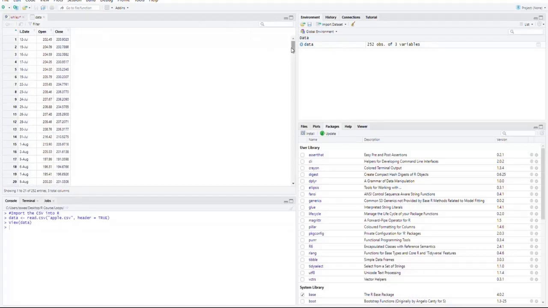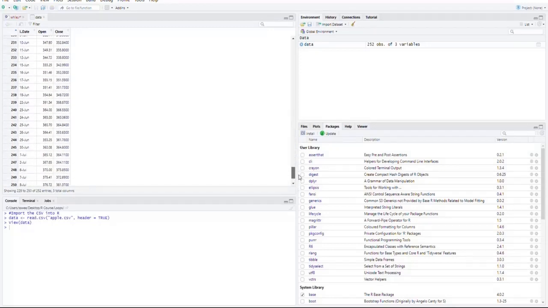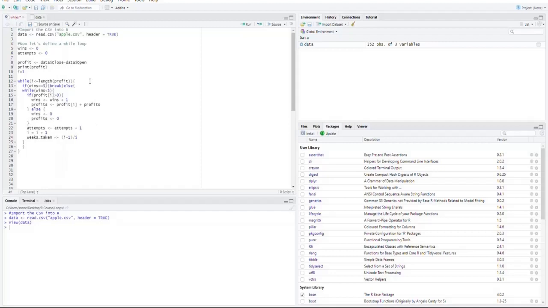Now, a while loop is typically used for situations like this, right? I mean, you have to find out, first of all, what are the odds of achieving a 5-day winning streak, or here you want to know exactly when you would achieve it, and so on and so forth. Also, you don't know how many iterations you have to run in the first place to reach that answer. So in situations like this, it makes sense to use a while loop. It cuts down the length of code for you. So let's now define the variables that are required as part of the while loop statement.